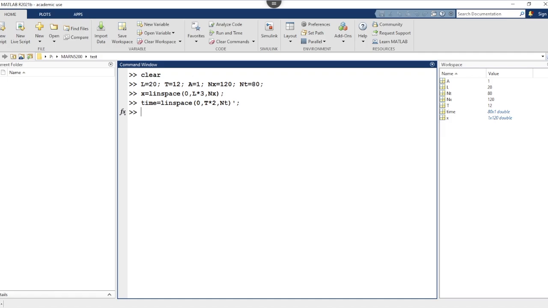The next step is I'm going to use meshgrid so that I have x and time pairs for every x and time point that I'm considering. So I see that the x and time variables change from row and column vectors to full matrices. Now I'll define eta, my sea surface elevation, which is a cosine wave in x and time. So you can see the amplitude A times cosine of 2 pi x divided by L minus 2 pi times time divided by the wave period t.